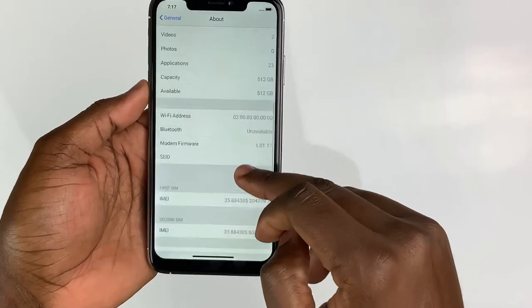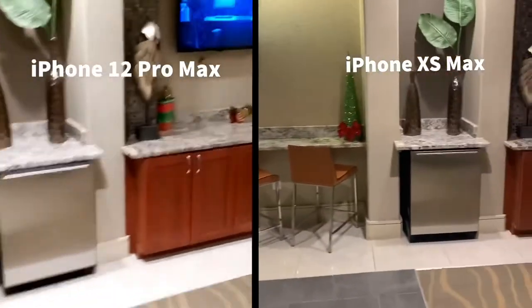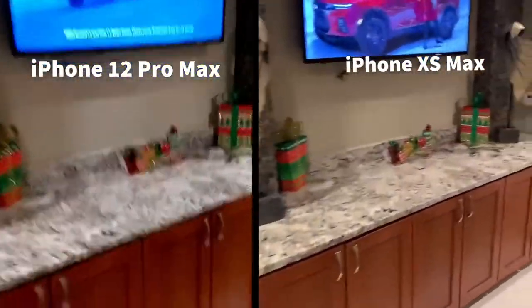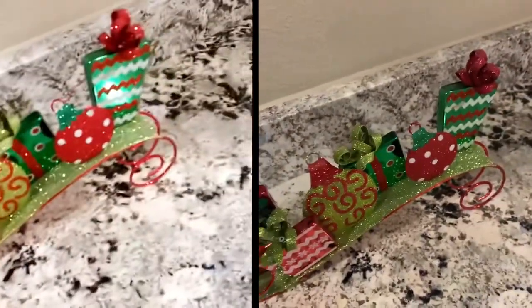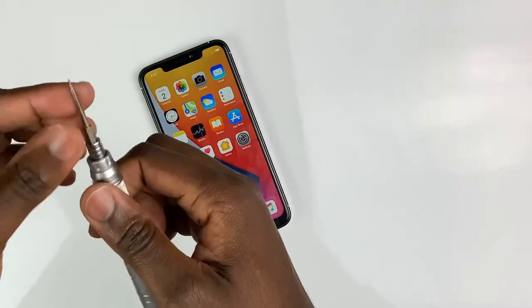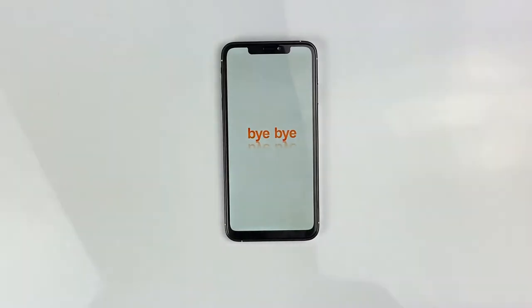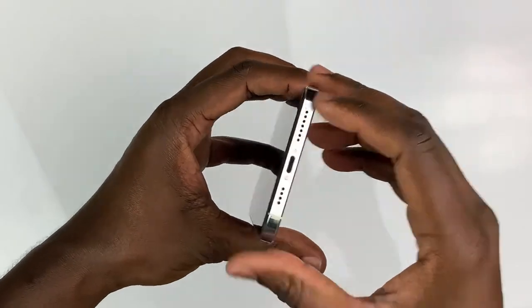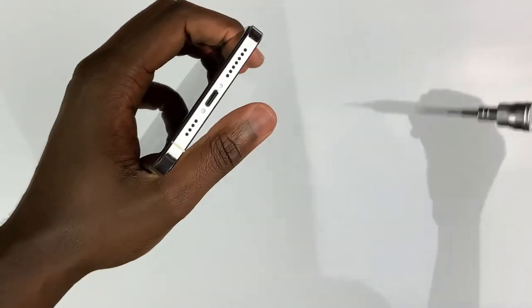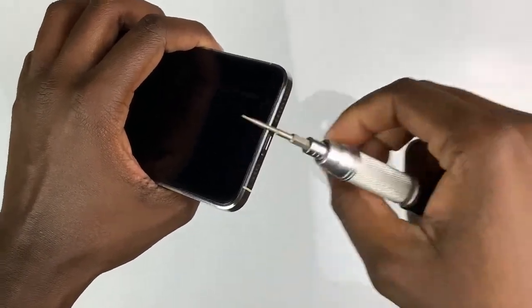Before going any further, guys, let's check the four cameras on the back of this phone. On the left side, I have the fake 12 Pro Max, and on the right side, I have my old XS Max phone. As you can see, the camera is clear. The video is clear on the right side, and on the left side, it is blurry. This is a sign right there that should tell you that you shouldn't buy fake iPhones, right? The camera quality is pretty low. Yeah, so the phone has four cameras on the back, but only one camera is actually working, and the three others are obsolete. Guys, that's bad.